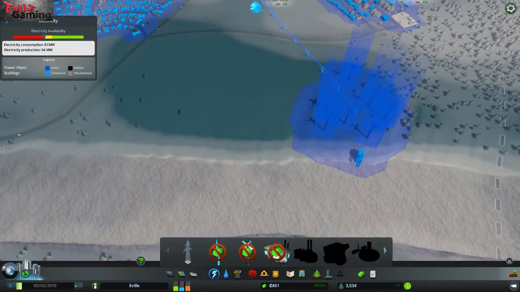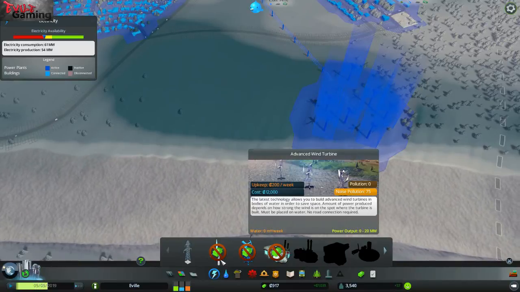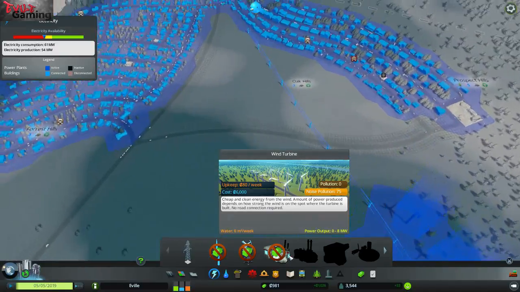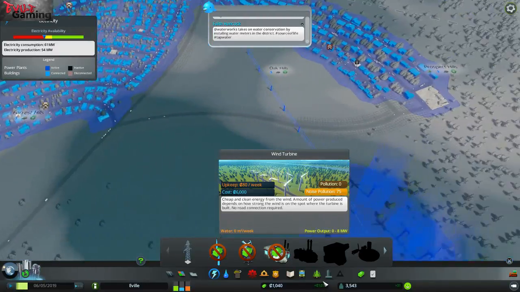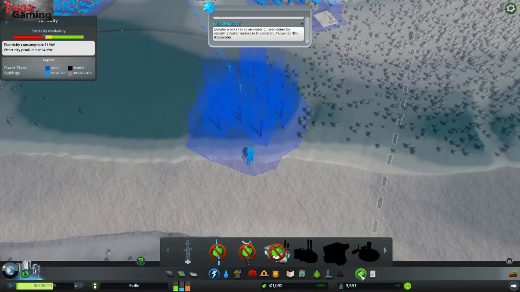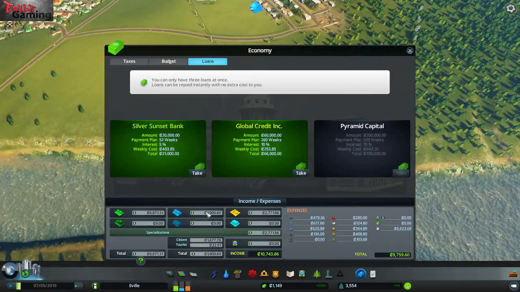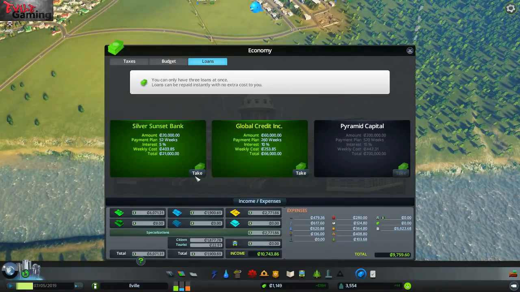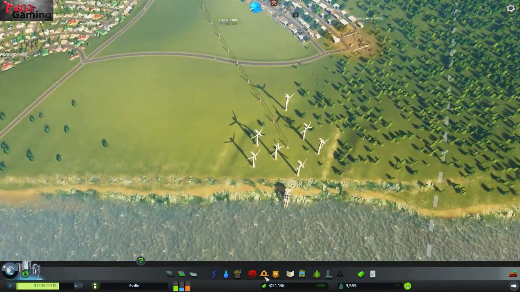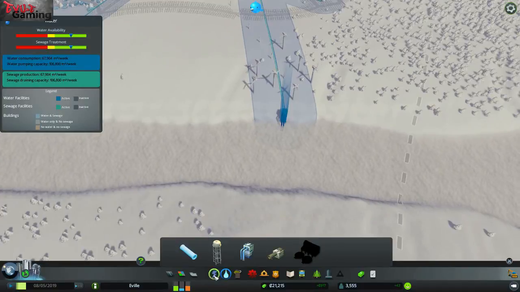How much do these chaps cost? 1200. That's quite a lot. I might have to go for a loan, because I think having brownouts is gonna... yeah. Didn't want to do it, but I'm gonna have to do it. I'm gonna have to see the loan sharks. What do we get? 20, so that'll buy me two of those generators, which will hopefully alleviate the problem.